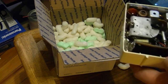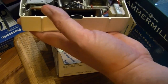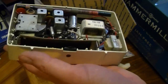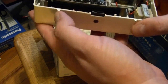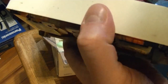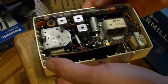So it runs on 4 AA batteries, and there's the set itself. Heavier than I was expecting. Must be from the speaker. Looks to be in decent shape. Just a minimal amount of corrosion in the battery compartment. Tuning cap works. Power switch volume control seems to work okay.